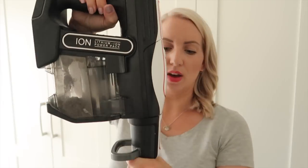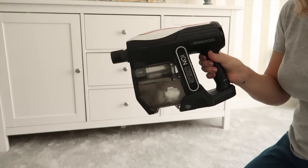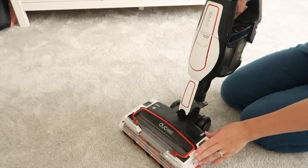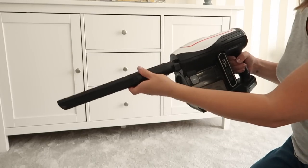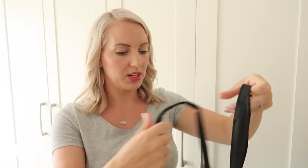You can also take this top section off of the bottom section and attach the different attachments to it. You can even attach the head of the hoover and do the stairs and things, or just use the attachments that come with it. So when you get the vacuum, it also comes with this bag and all the attachments, and you have various ones in here.